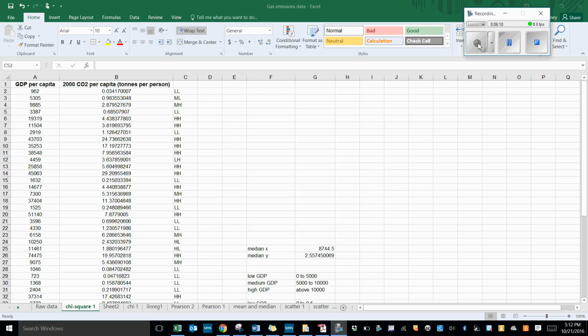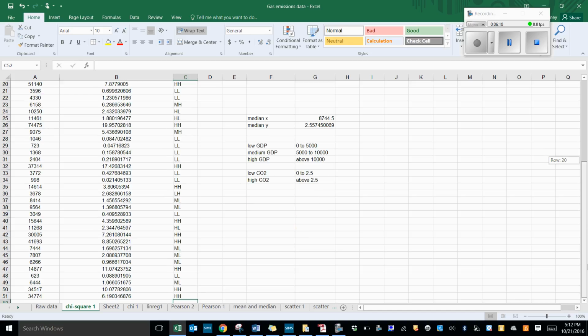So now we've jumped ahead in the future and I've actually filled this all in. It's quite painstaking. It takes maybe 10 or so minutes of your time. Make sure to save it because you don't want to do it again. So I've got a mixture of medium lows, high highs, low lows, high lows, low mediums, that kind of thing. Actually, there's no mediums on the second one, because it's all high or low for the second one, and it's medium, low, high for the first one.